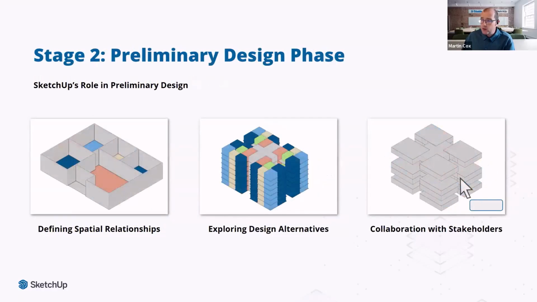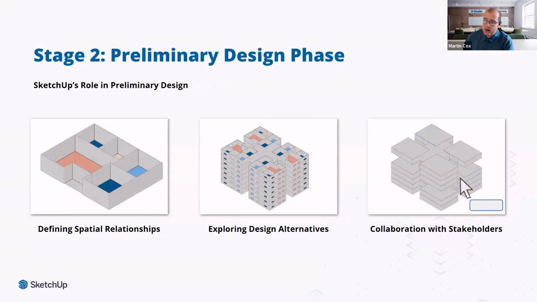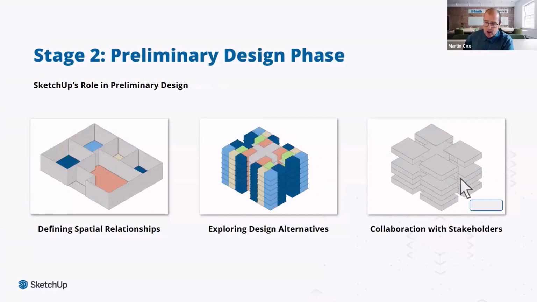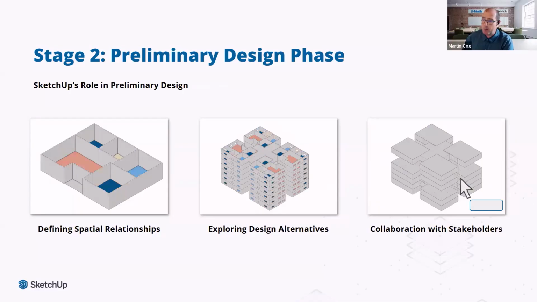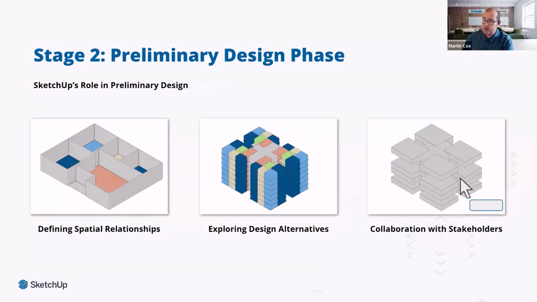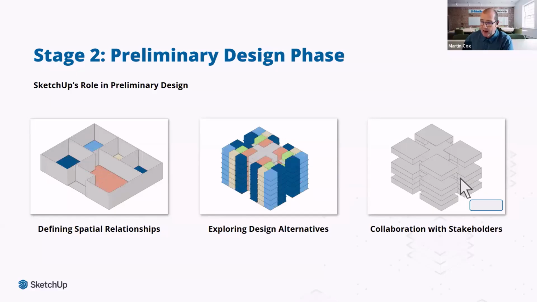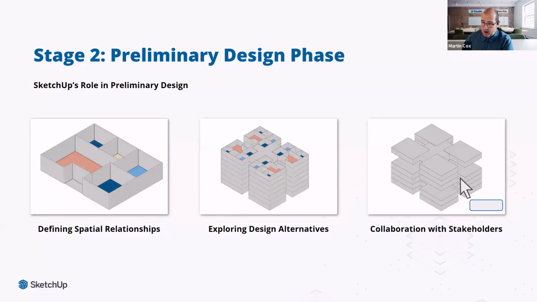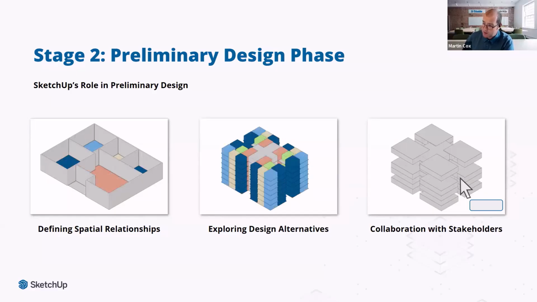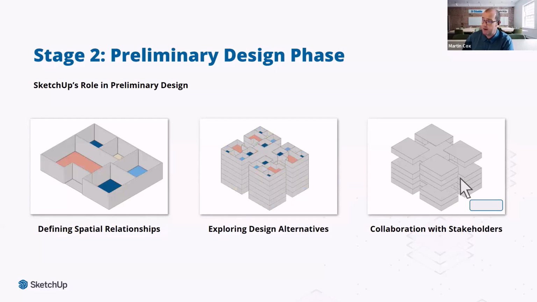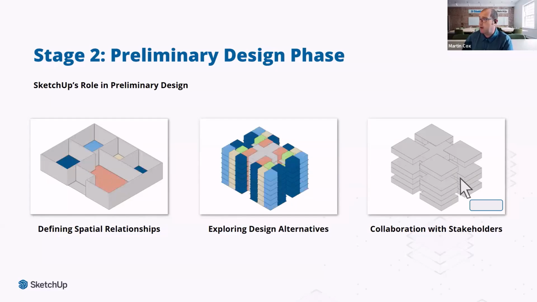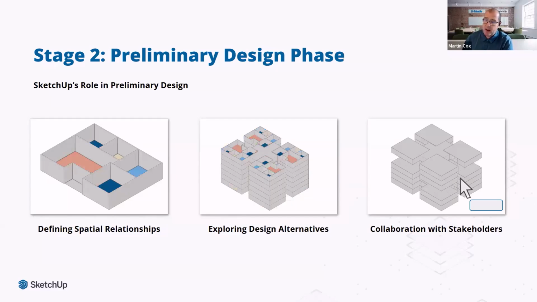Now, we can also take it further. So we can look at the space that we have. Space planning is a big one for SketchUp. So to be able to utilize the space that you have, whether it's that office layout, home layout, and organizing the spaces and looking at those design alternatives, like, okay, we can lay this one out, they can all be the same or they can all be different, collaborate with stakeholders and work there as well.